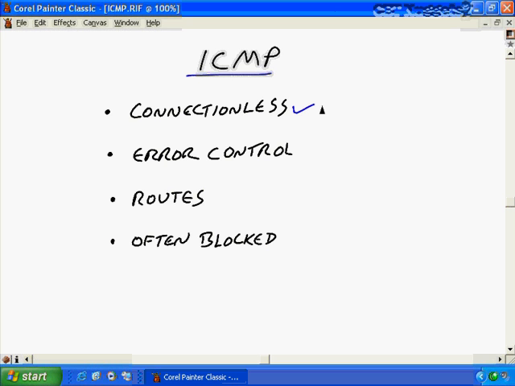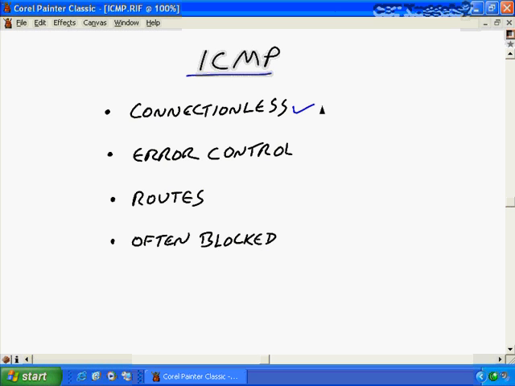Examples of that would be with the ping command, which is what we probably most commonly use ICMP for. Ping, as you may already know, is what we can use to test whether a destination host is up and available. Now, it doesn't always work because firewalls many times will block the ping command. But at least if I'm trying to find my own mail server in my own corporation, I'll try to ping it because I'm not getting my mail. I want to see if it's up and alive.